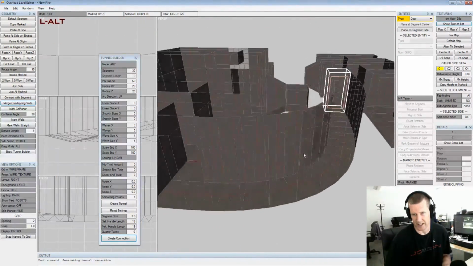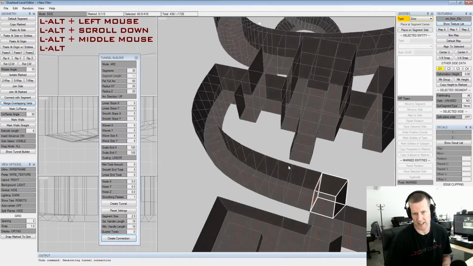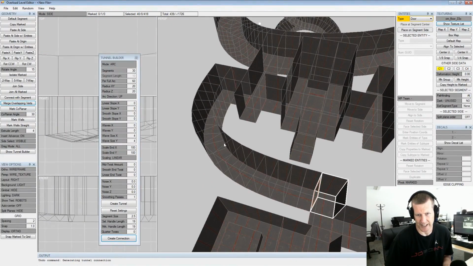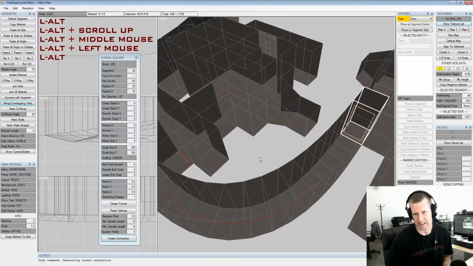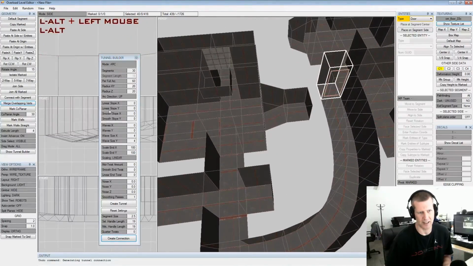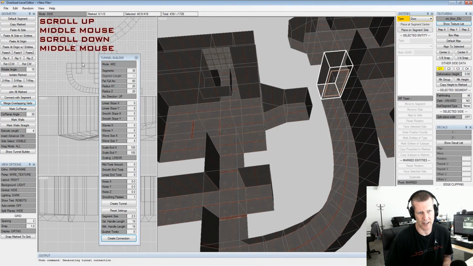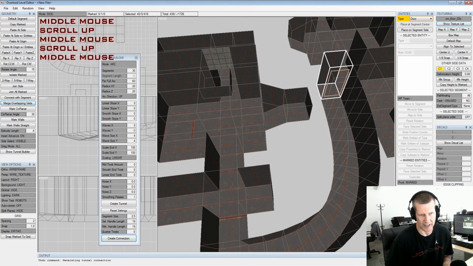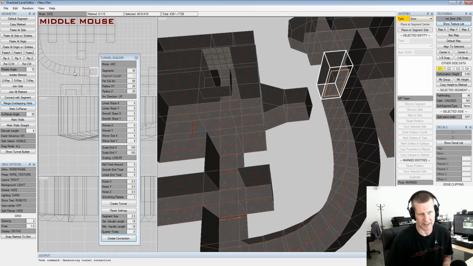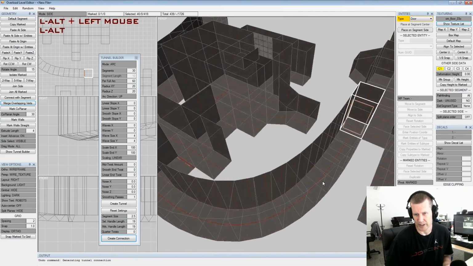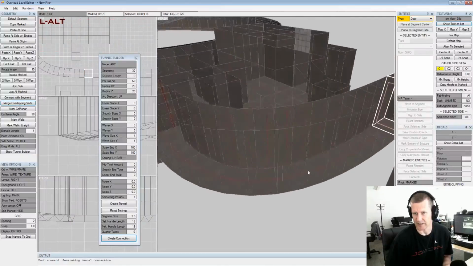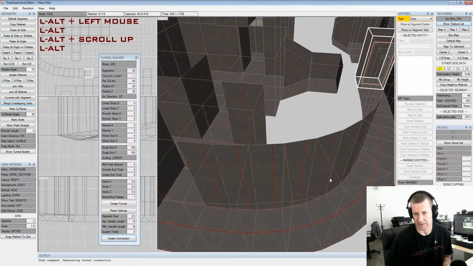That's the kind of tunnel that we might want. I prefer not to use these except in cases of caves, because this is not an actual perfect curve, and if you're trying to do anything beyond a flat tunnel like this, you'll have trouble with doing decals and texture alignment and stuff like that. But in this case, it works fine.